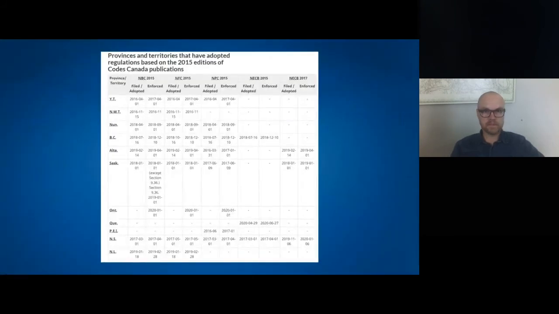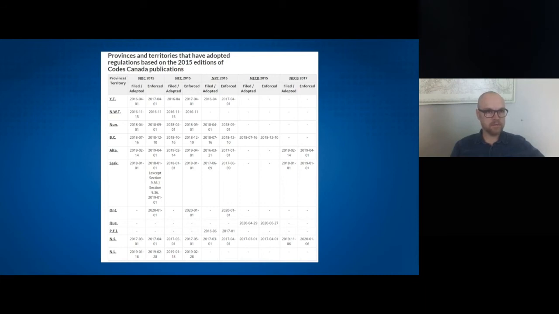So here we've just got a chart. This is from the NRCan website, and it's just showing the different provinces and the codes that they're implementing currently. We don't need to go through all of them. The last two columns here are the NECB. It's not implemented Canada-wide yet, but most provinces are implementing it.